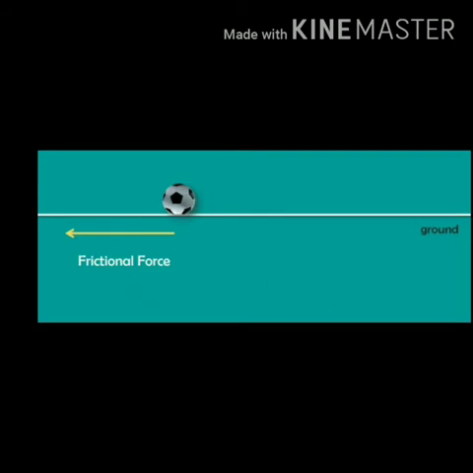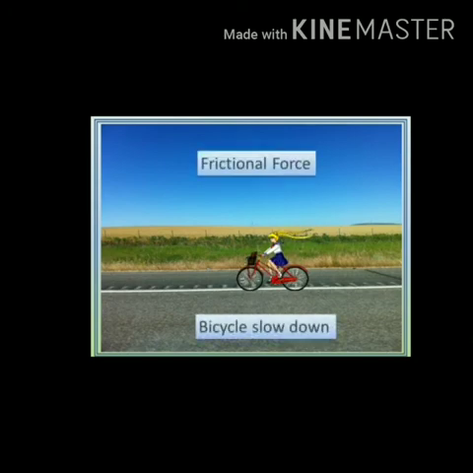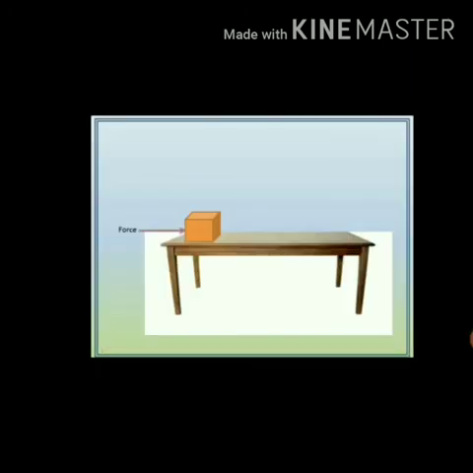Now, we will see some more examples from everyday life where frictional force is involved. First example: when we stop pedaling a bicycle, it slows down and stops after some time. Second example: when we push a block of wood, it slides for some time and then comes to rest.